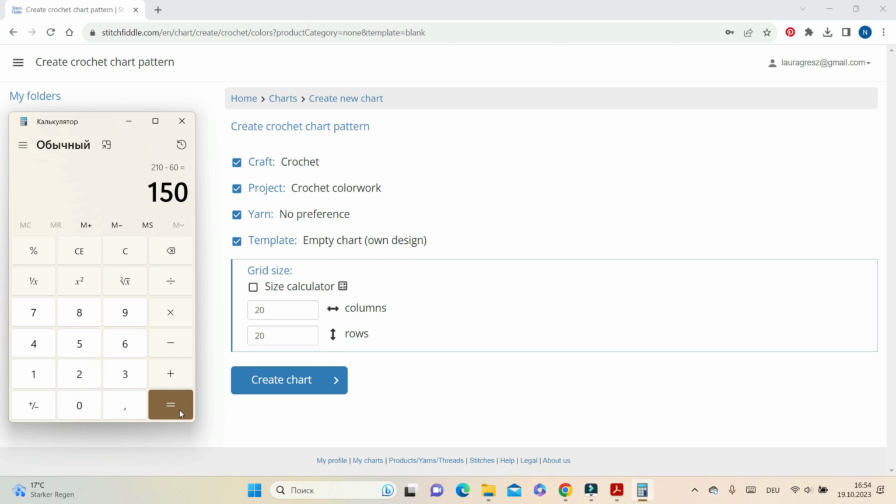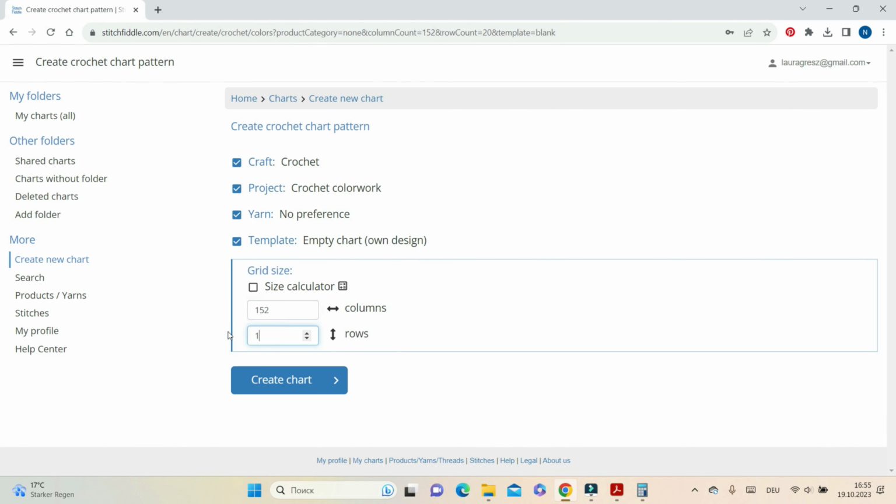So our field is 150 mm wide, divided by the cell size. So we will need 38 columns on each page. 3 pages will not be enough. You remember I need minimum 125 stitches for my project. That means 4 pages horizontally, 152 columns. The number of rows can stay 125.